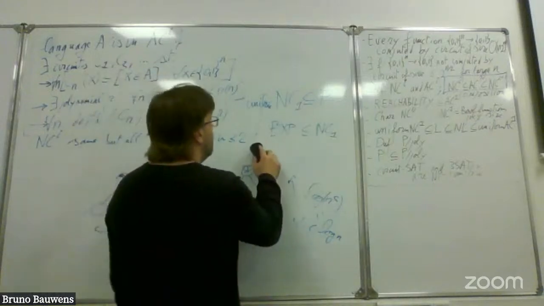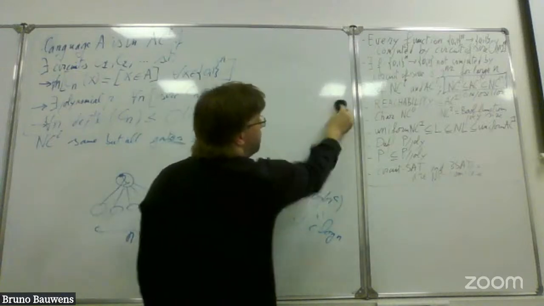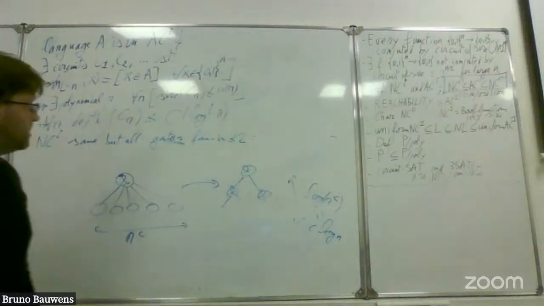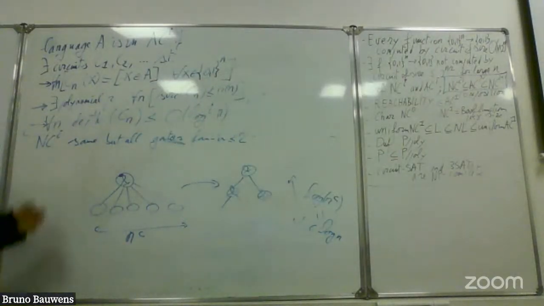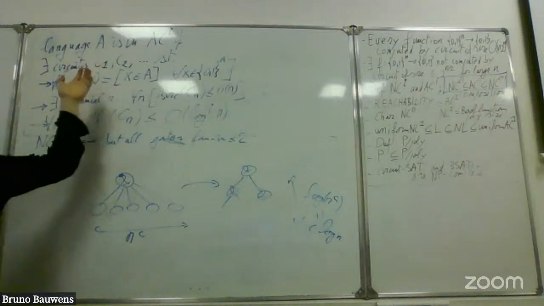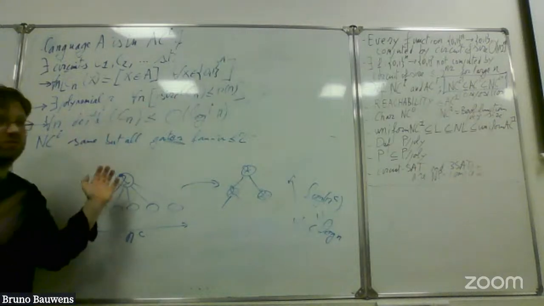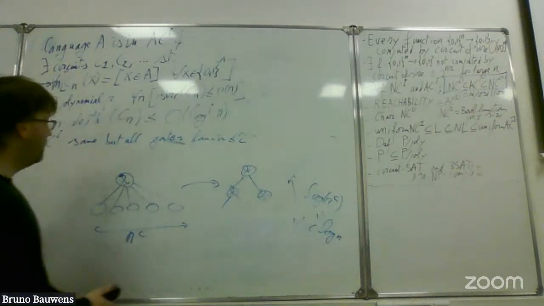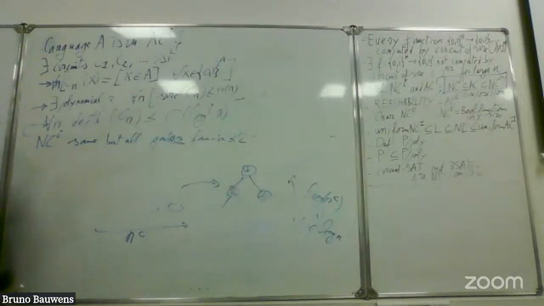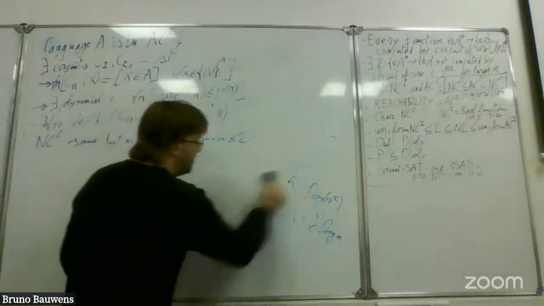Okay. Yes, let's try not to be distracted from the program. So this is done. Let's do a few more examples. Here it's defined for languages, but we can also speak about circuits that map strings to strings, strings of a given size to strings of another size. And I claim that NC1 contains Boolean matrix multiplication. So what is Boolean matrix multiplication?